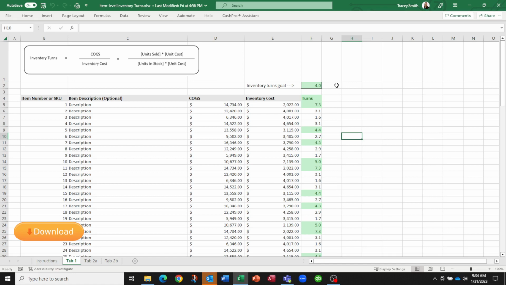Now you may be wondering what costs to include in the cost of goods sold and inventory cost. For that, I highly recommend my video on how to calculate inventory turns, where I discuss the difference between the costs that your finance expert wants to include and the costs that an inventory expert wants to include. Finance tends to have costs in this total that have little to do with how fast inventory goes out the door, which means it has little to do with actual turns.